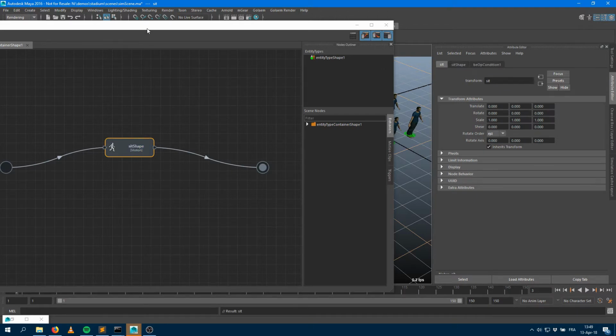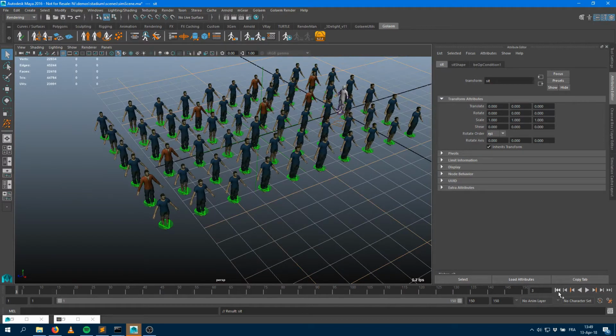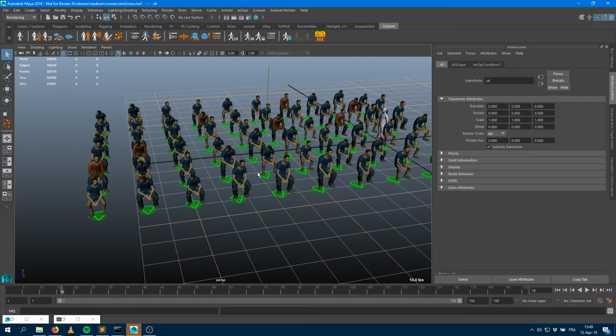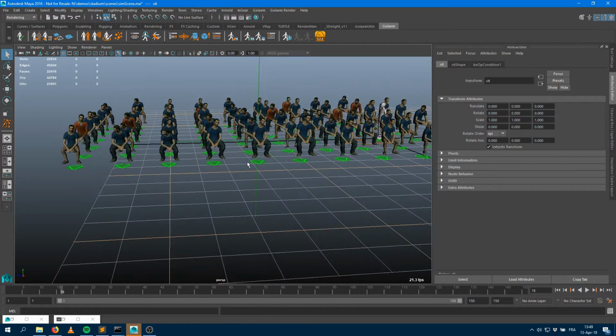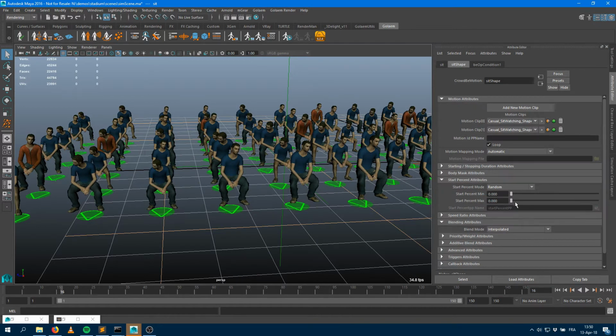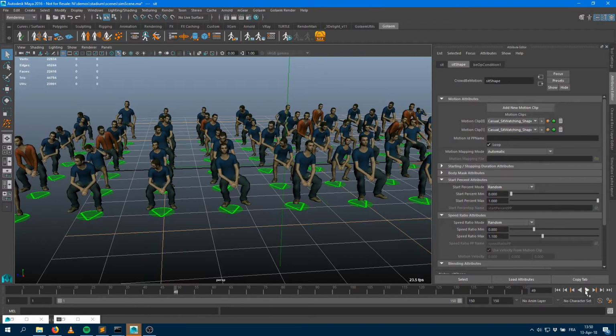So this is going to be sit characters, and within those sit characters, if I play the sim, I'll see that all my characters sit. They play either the sit watching 1 or the sit watching 2. You can see they're at the same frame, so I can change this. I can change the start percent, so they just pick a random frame in the whole duration of the animation. I can also change the speed ratio of the animation to speed it down a bit or speed it up a bit, something like this. Okay, so now they have a random frame.